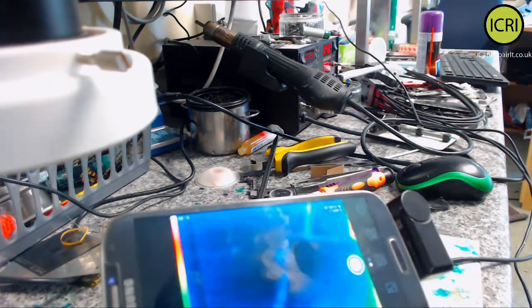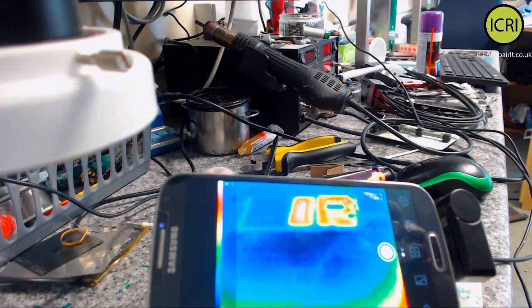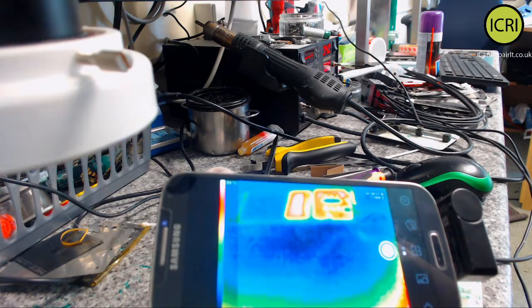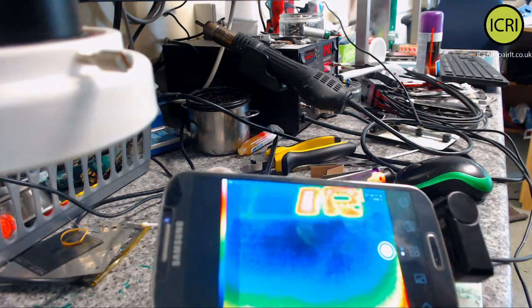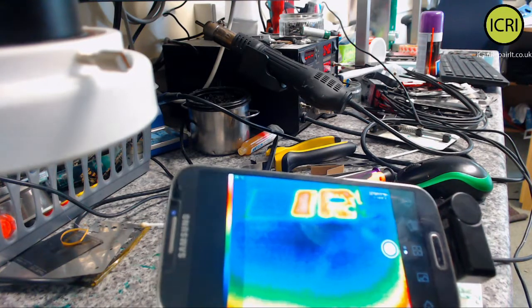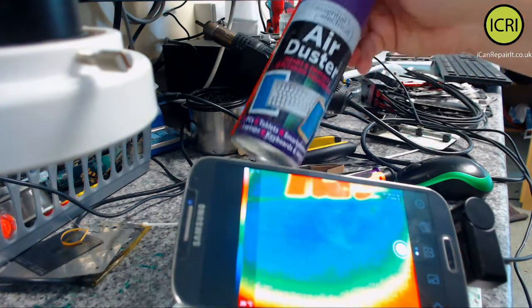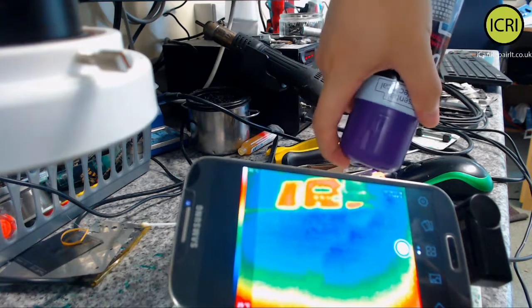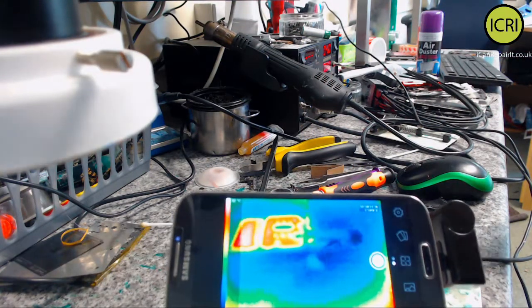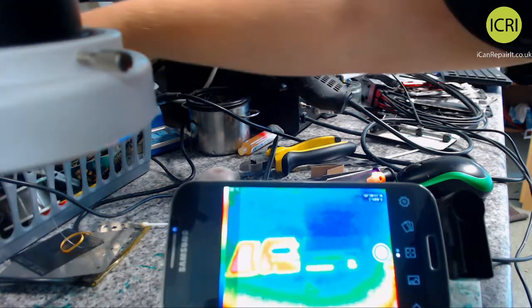If we can try and find the rough area, there's two ways I can do this. I can try and find the rough area of where all the heat is, and then narrow down the area and go in with freeze spray to find the exact component. Now, it's proper freeze spray, like an air duster, but you turn it upside down, spray with a straw, it comes out all icy and it does the job.